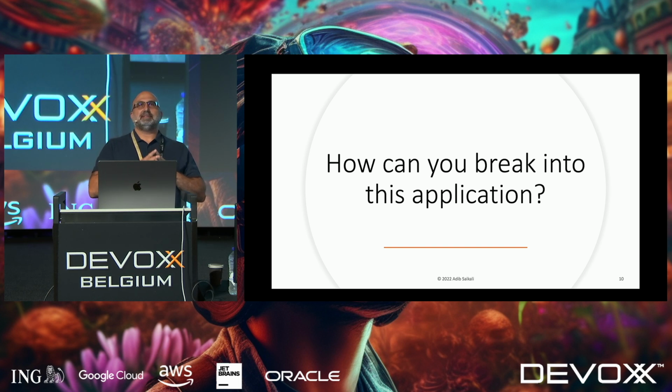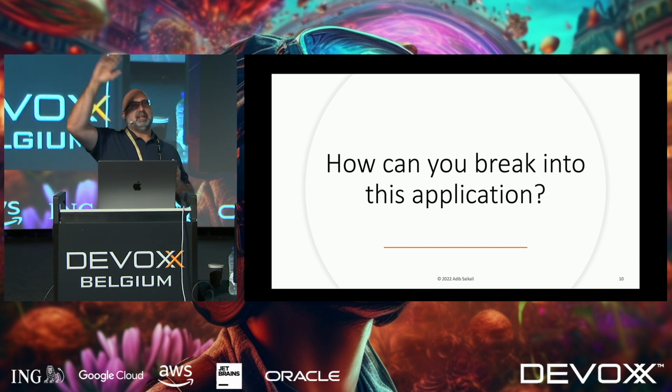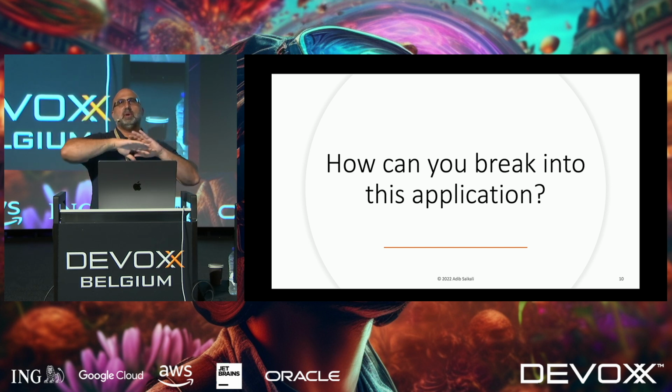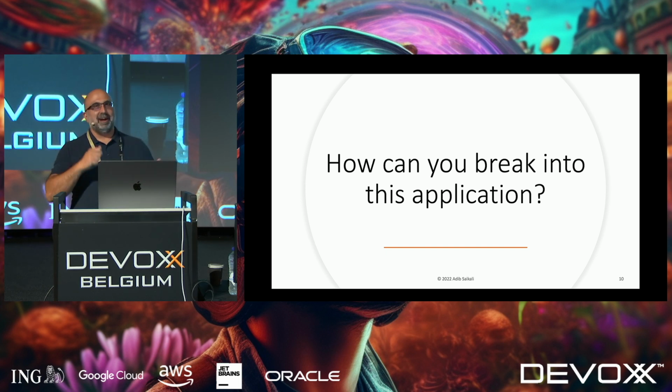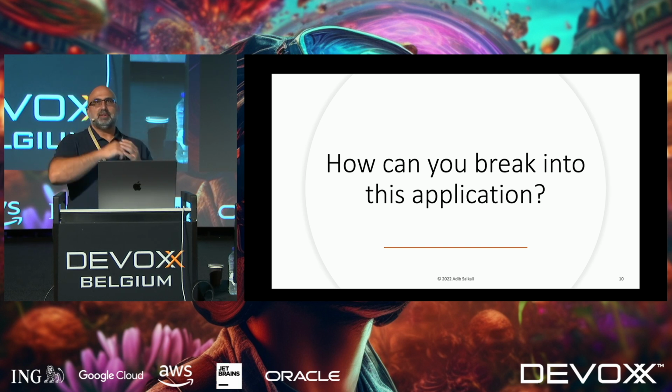Social hacking, yes. Phishing, right? Social engineering. Who's watched movies like Ocean's 11 or James Bond? When you're supposed to break into a super secure facility, what do you do? You dress like the delivery person. Then you walk in and pretend, hey, I'm supposed to be here, and you can get in.